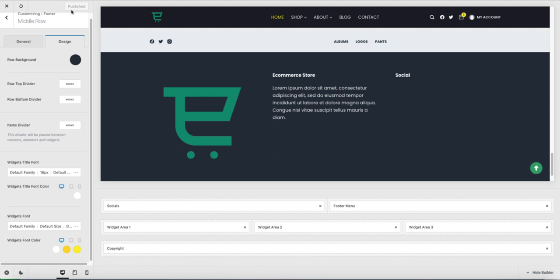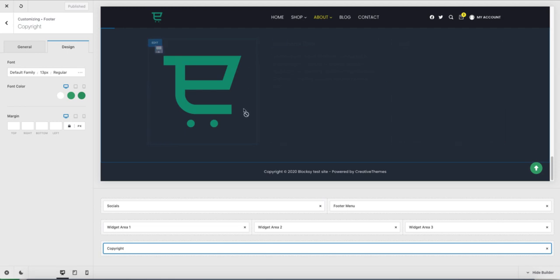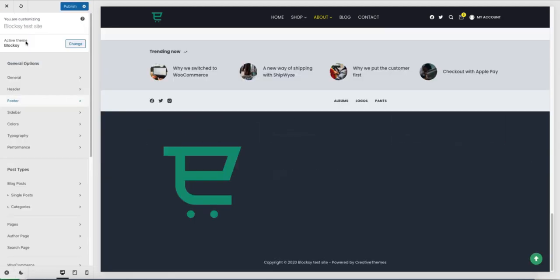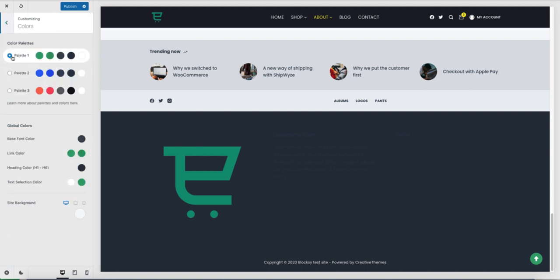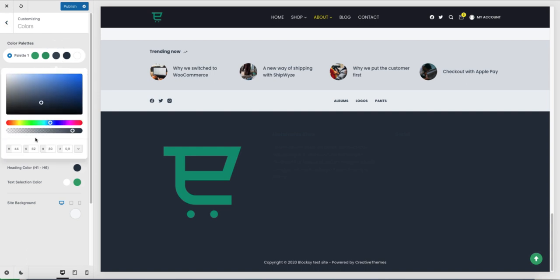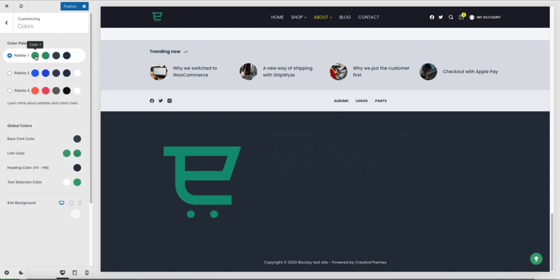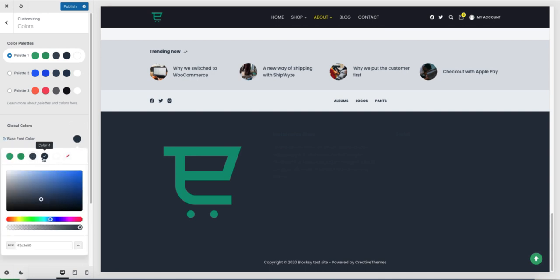Now as you see, it basically works as a header builder, so nothing to add here. Now you have seen me messing around with the colors, but you don't have to do it. Just go to the colors and choose a color palette for yourself. For example, if I want color to be added here, I can change it. You have 3 colors, colors 1, 2, 3, 4, 5. Just change it as you want. Base font color, I want it to be this one here.